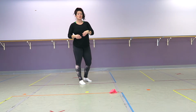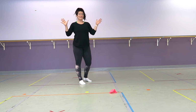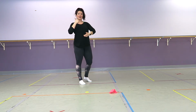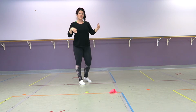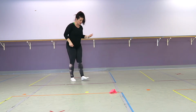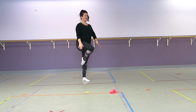So I'm gonna show you an exercise that's going to strengthen your dancers' feet and ankles and also help them when they're turning, if everything kind of goes crazy and things are starting to go wrong, how they're gonna save it and lift. Because as coaches, we're always yelling to our dancers, stay lifted, lift, lift, lift. But this exercise will help your dancers actually understand what you mean when you're yelling at them to lift. So they're gonna start in parallel, parallel passé.